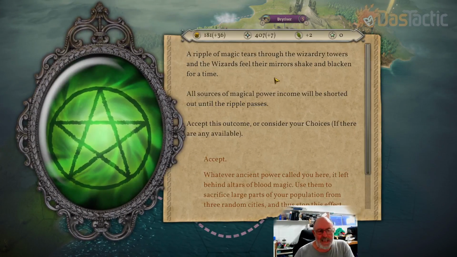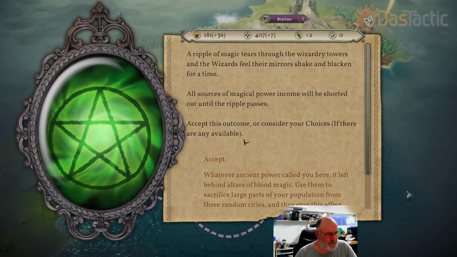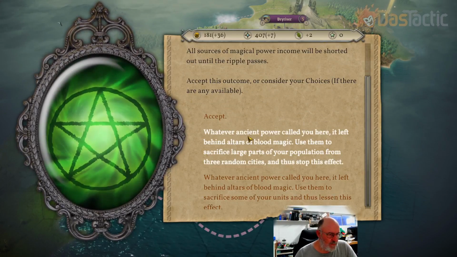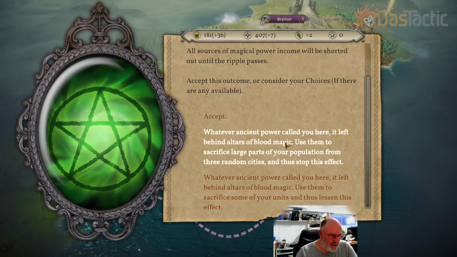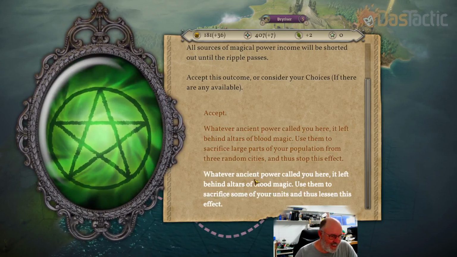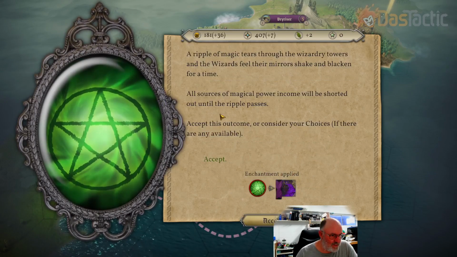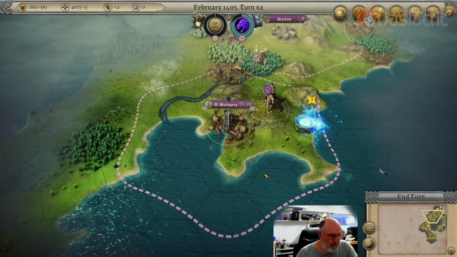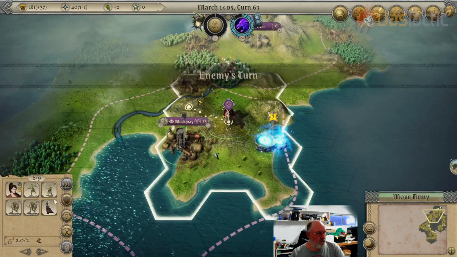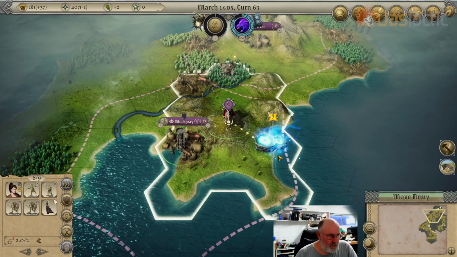I find that clunky. I just wish that the choices would just present. Why don't we just start with this? We can either accept it, or, whatever ancient power called you here, left behind altars of blood magic, use them to sacrifice some of your units. We don't want to do that. No, we'll just accept it. So it just means that our power is going to dwindle away for a little while, which doesn't matter because we can't use it in this fight anyway.